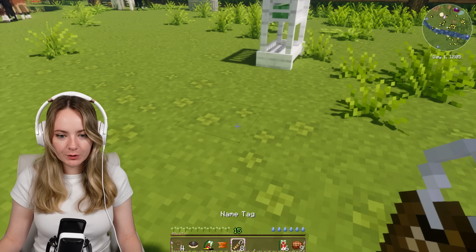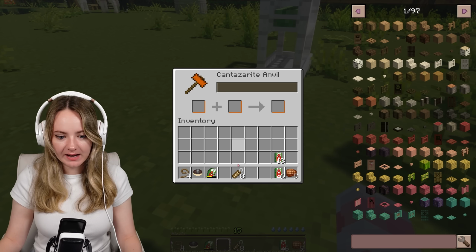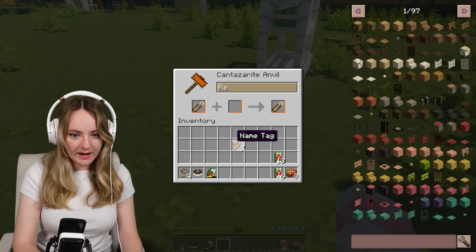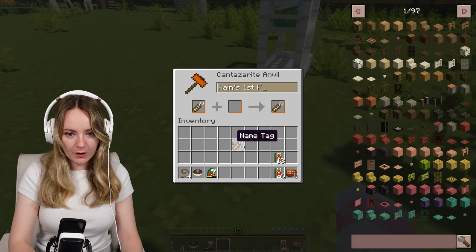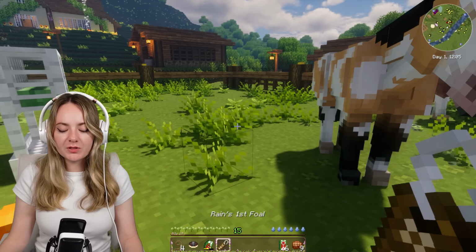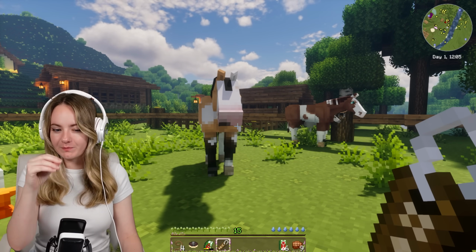Okay, you know what I'm going to do? To keep track of all the babies, I'm going to put down this anvil, and I'm going to name this foal. I'm going to say Rain's first foal, okay? If you want to name one in particular, just put the name of the foal that I put in the video.